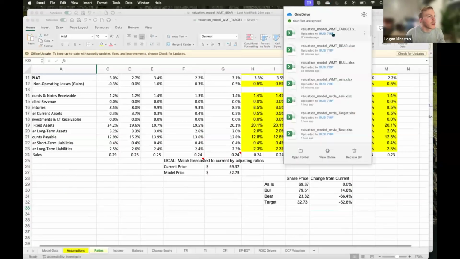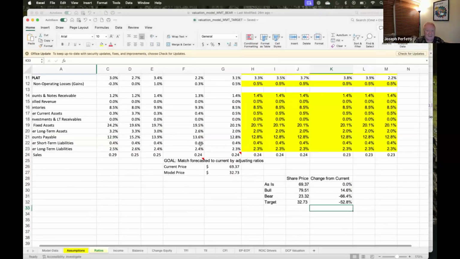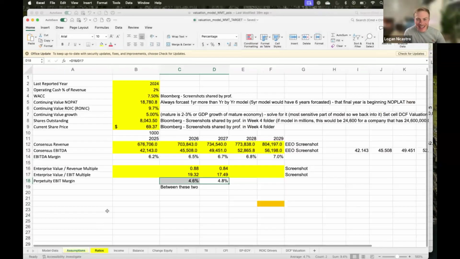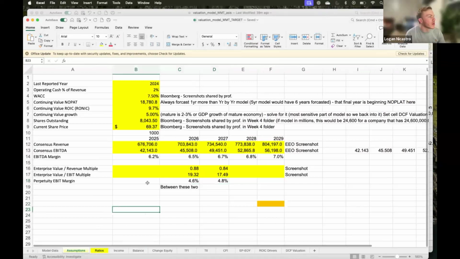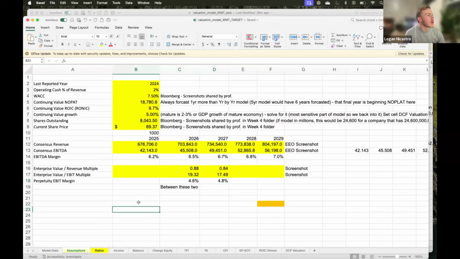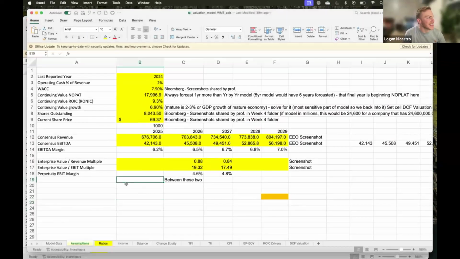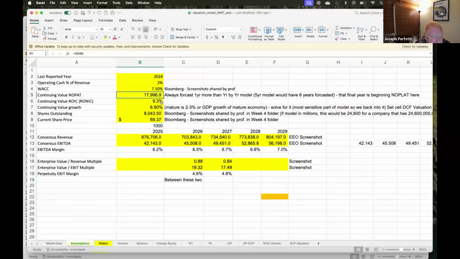Give me 1 second. Sorry. That's okay. I have this challenge all the time. Too many. Okay. All right. So this is Walmart. This is our as is. Oh, sorry. This is our as is. You can see just going through current price. Yep. That's all. Sorry. One minor change.